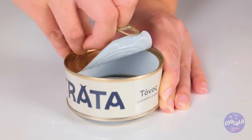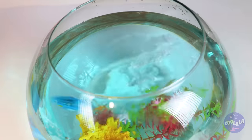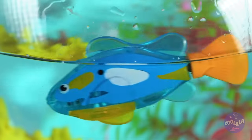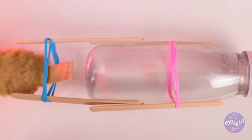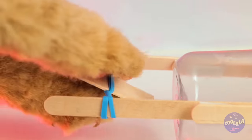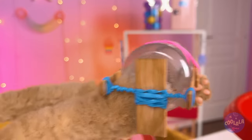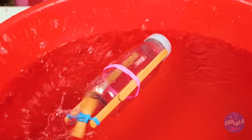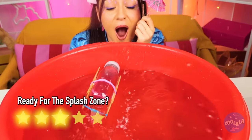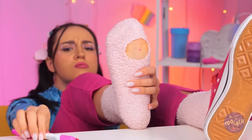Ready for lunch? It'll be a while, because we're busy with our new fish. But if you want to go big, grab a plastic bottle and add some sticks and rubber bands. Of course, our big fish needs some water. Just remember to bring some towels. You know, you should really fill up that hole.